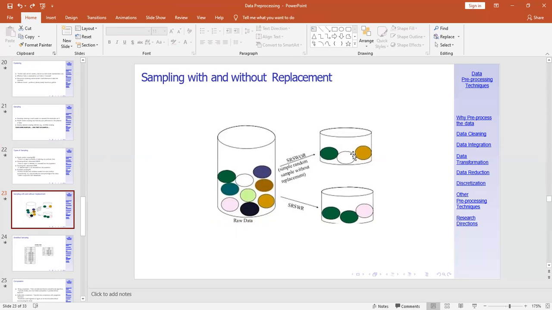Without replacement you are not replacing anything. There is one green, one white, one, so all three are there, no replacement. But here only one green is there, and you have replaced this white color with a green color, which is not there here. That means the white color is removed and the green color is placed here.